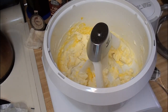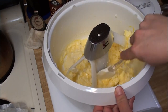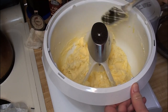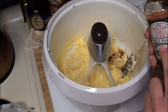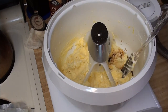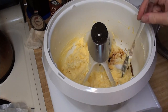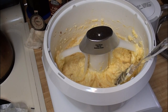It calls for two eggs — I have two fresh washed eggs that have also been sitting at room temperature, so hopefully nothing curdles the mixture. It calls for one and a half teaspoons of vanilla. If you prefer almond extract in your cookie, you can certainly substitute that out — just be aware it's a stronger flavor, so you might not want to add a full one-to-one swap. I'm also going to put in some salt at this point, probably about a half a teaspoon.